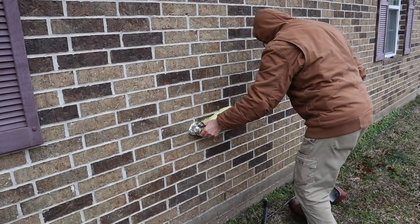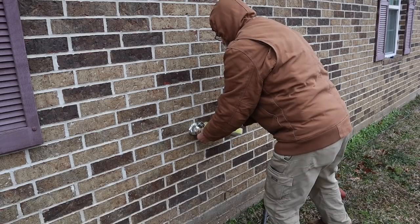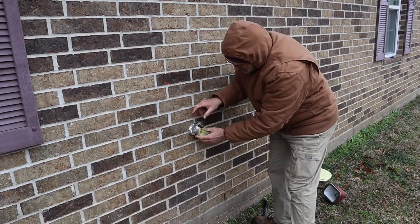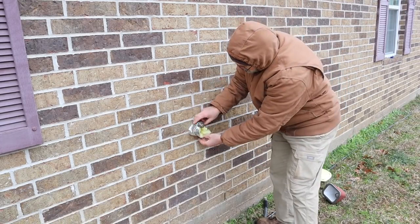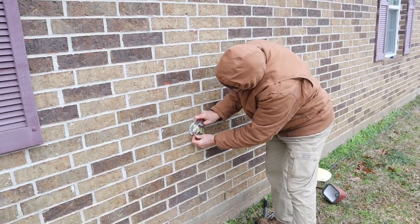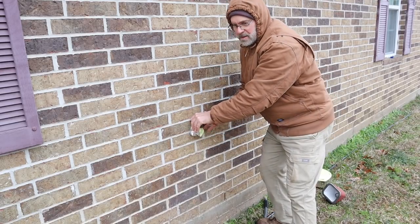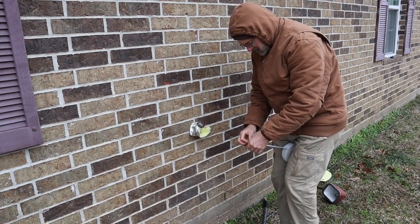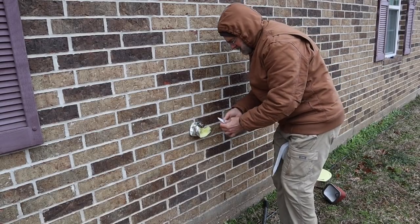Actually, you know what? That's even too much. You can use the other one on the other side. Yeah. So I just drained a little water out of it to warm up the spigot here. Just a little bit, and this will kind of insulate it. You know what I need? Tape. A little piece of tape. It doesn't tear this way. Yeah, it does. Not much.